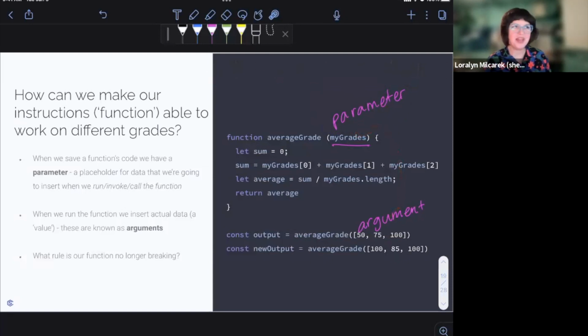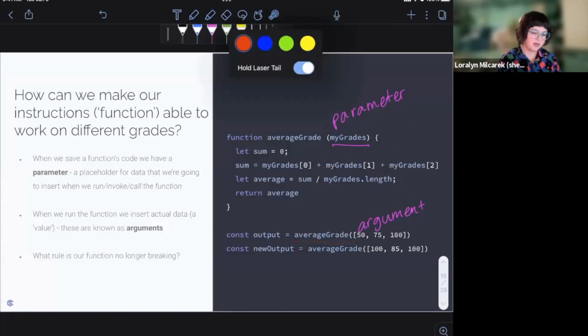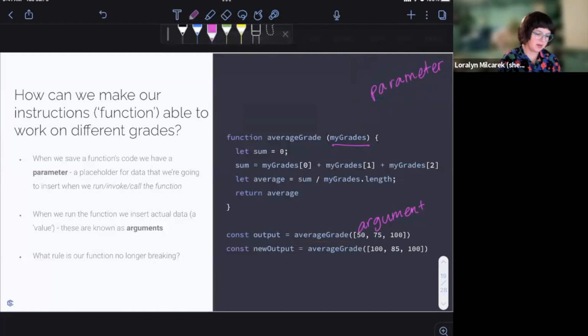Somebody said if we had anything in the parentheses, we would pair our parameters with our arguments. So that's what we'll be doing. When we invoke average grade, we are basically going to be replacing my grades. With this line here, we're going to be replacing my grades with this array containing 50, 75, and 100. And then when we invoke it on this line here, we'll replace it with an array containing 100, 85, and 100.